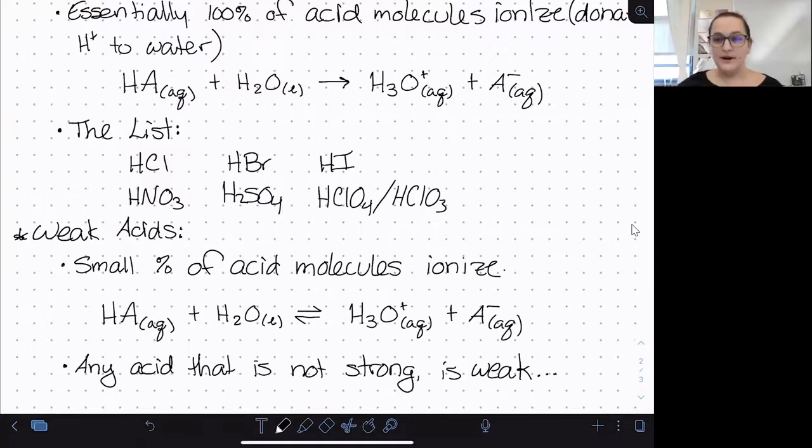So we talked about how to kind of generally identify acids, that they must have a hydrogen involved in a polar bond. Good clue in the formula is that that hydrogen is written first. If it fits that criteria, so it seems like it's probably an acid, but it's not on this short list, then it is going to be a weak acid, which means that it will establish equilibrium when only a little bit of product has formed.